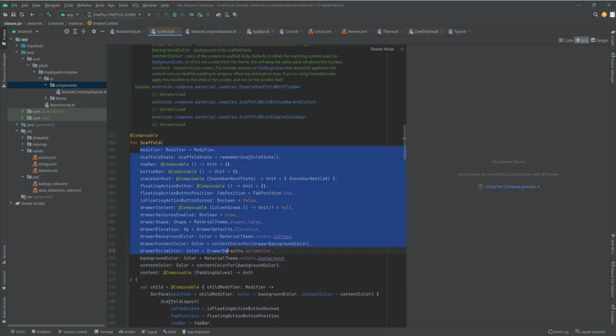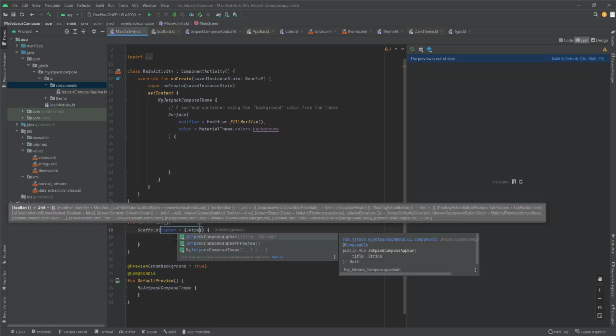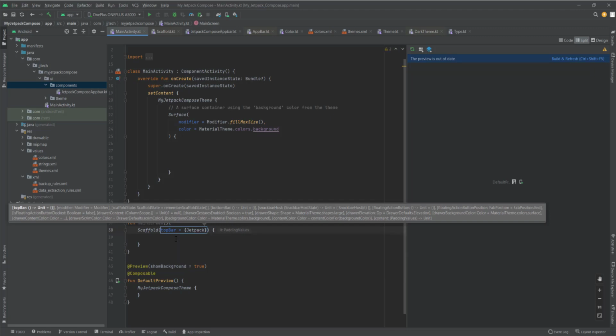Now coming back to our Scaffold, I will add the top bar here, and I will call my Jetpack Compose app bar here with the title Jetpack Compose app.